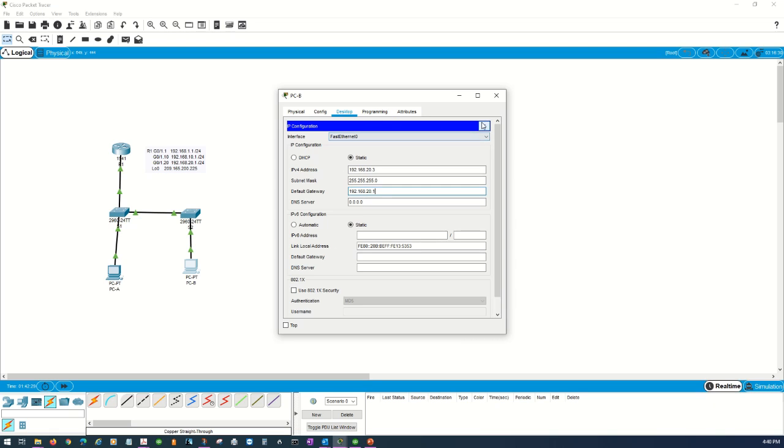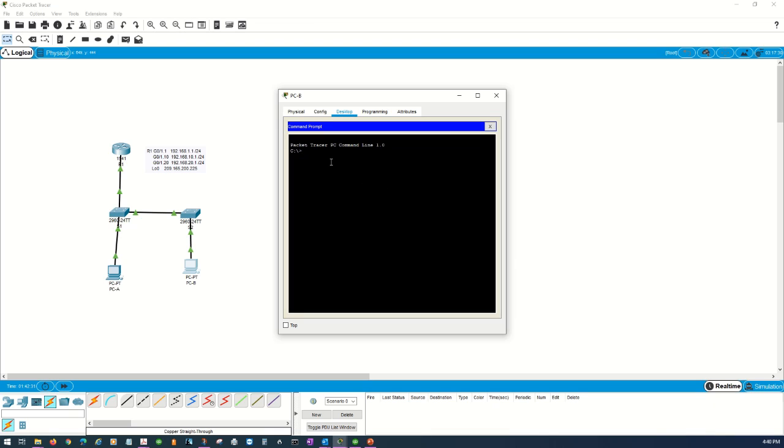And if we close that, now we should be able to ping our router, which is our default gateway. And if we can't, we will just have to troubleshoot.